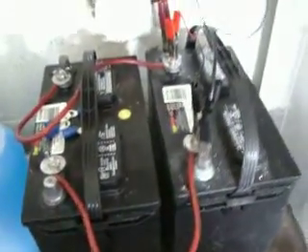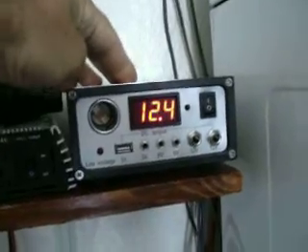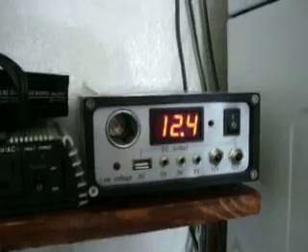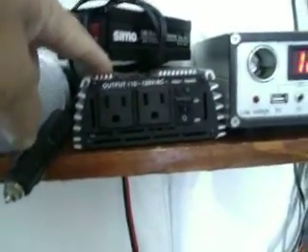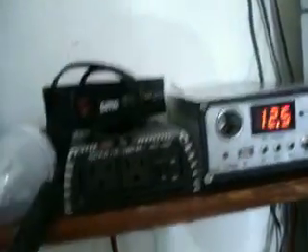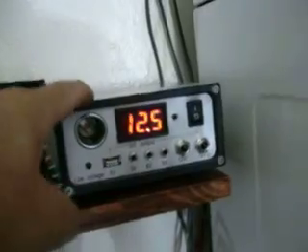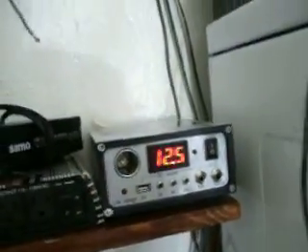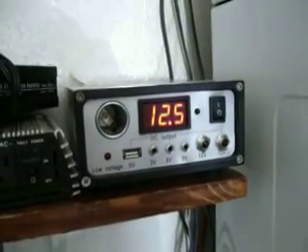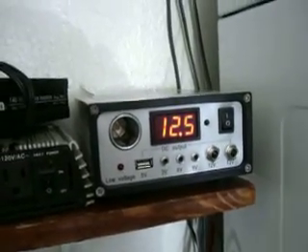Here's my batteries — 115 amp hours each, and they're in series. Up here is my control regulator. I have the Ram Sund two 10-watt panels plugged into that right now. This is my 400 watt converter. I ordered a 2500 watt from eBay, so that's going to be coming. I also ordered a different controller for this, because I don't think the one I have is very accurate. So I ordered a new one and I'm just waiting on everything to come in.